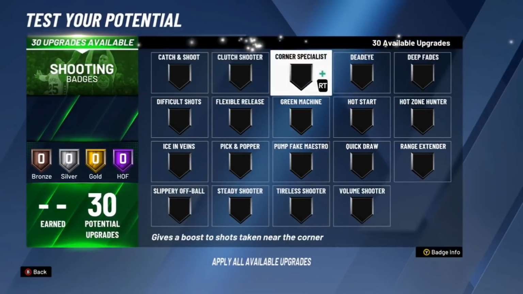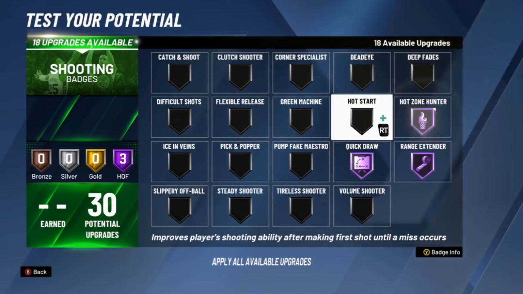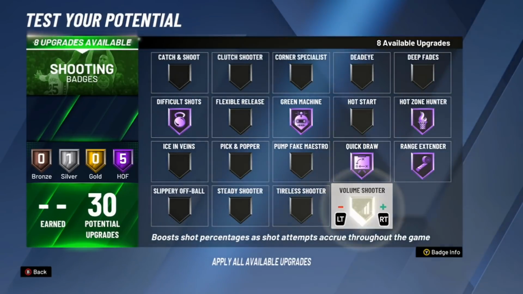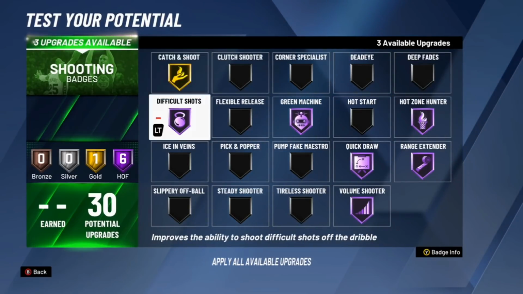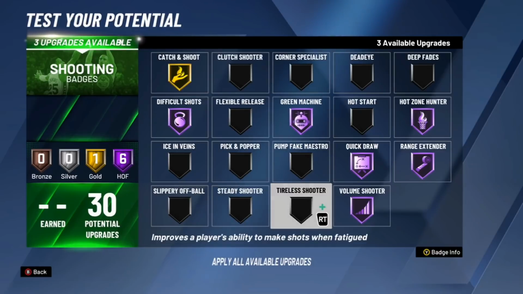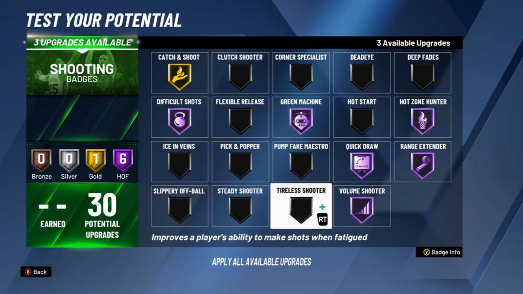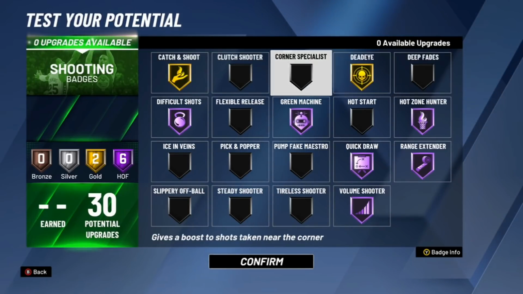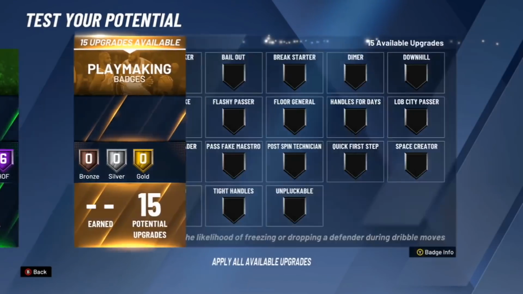Now you get 30 shooting, so you can go crazy with these. You need Hall of Fame quick draw, Hall of Fame range extender, hot zone hunter, green machine, difficult shots. And you guys can see we still have a total of 10 badges. I recommend doing Hall of Fame volume shooter, gold catch and shoot, and I would have to say gold deadeye. Volume shooter is actually a really good badge. It's gonna help you shoot better throughout the game. Say if you shoot one green, the next shot you're gonna have a higher chance of green. That's pretty much how the badge works. It's a very good badge.